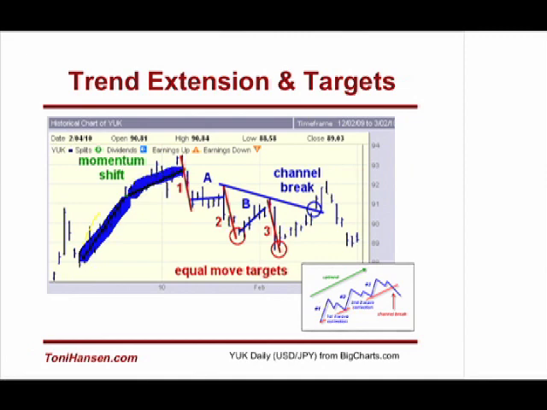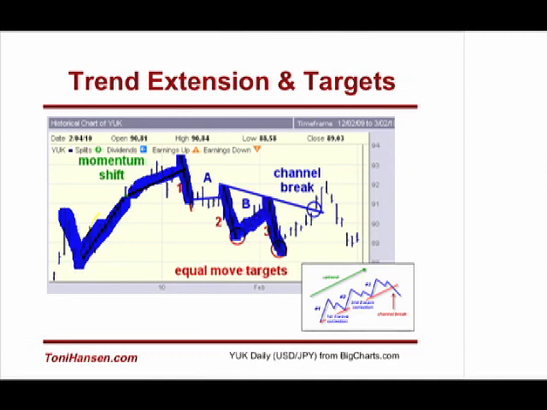Again, a strong breakdown. This happens to be a very strong move. It's not substantially stronger than average in the past moves. Here's a V bottom for us to look at and kind of compare. And so it's about an average pace move. And we have a little bit of a two-wave correction here marked as A. And a good example of where we had nearly an exact equal move for the continuation of this. And this followed through again with another two-wave correction on B and a third break lower.